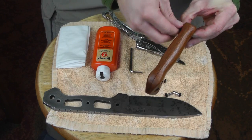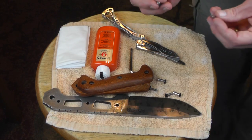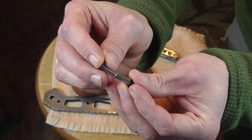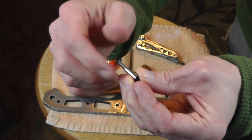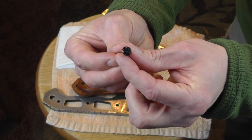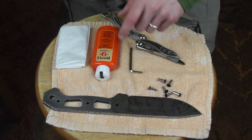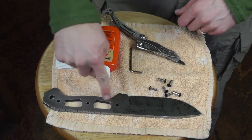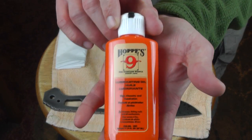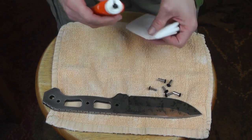We almost got the last screw out here. You might have been able to see those screws — this is what I would call a socketed screw. Honestly I'm not entirely sure what the actual technical name is, but that's basically how it's held together, and you have a Phillips side on both sides. Now before we put the new handles on, let's go ahead and oil this. The oil here is Hops 9 — it works very well. I have been using this stuff for years on my guns and on my knives as well.